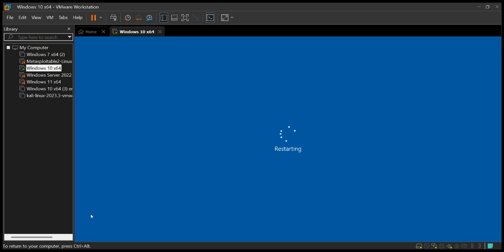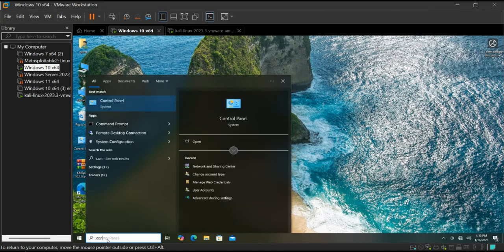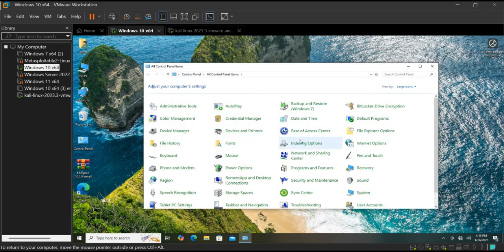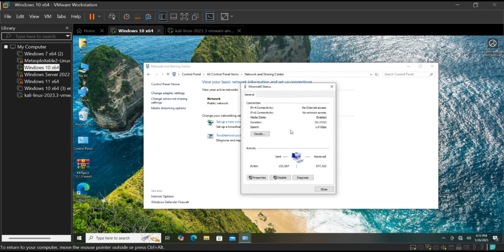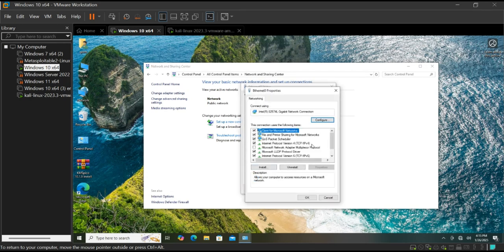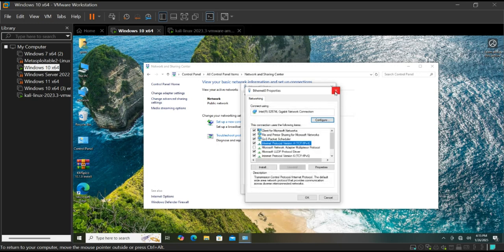When you take restart like this, you wait, and then when it restarts, you go back to the search prompt. Restarting the computer, you come back to the search bar here, and you take control panel. You go to your network and sharing center, you click on it, you take Ethernet 0, and then you take properties, you go back again to IPv4, double click, and now if you observe here, you are going to see that our IP has changed, the last figures here, which was our objective, has changed from 135 to 136, meaning that our IP address has changed after rebooting the computer, or rebooting our operating system.